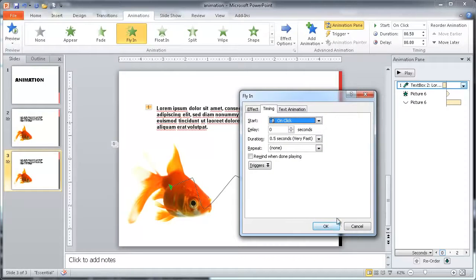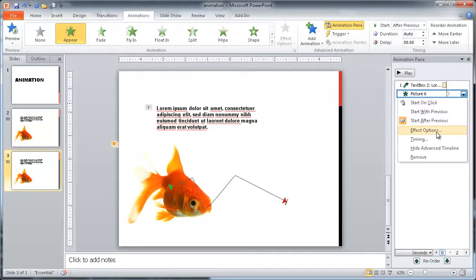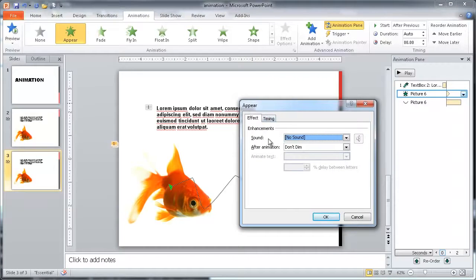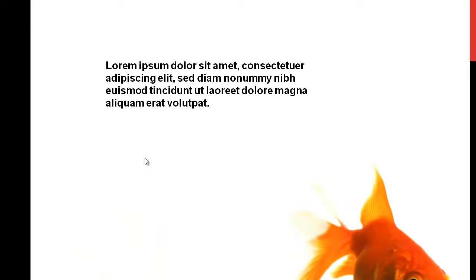Now since I'm in here, let me go ahead. You heard the sound effect earlier on, and I added it through the effect options. I believe it was the effect options here. Yes. So we see we can add a sound here. I already have a sound selected that sounds like bubbles. I can add it to here. And I click OK, and you can hear that. So if I put this in slideshow mode now, we can see that we have completed our animation. Let me mouse click it, and you see that the animation plays through. You probably want to see a portion of this because my screen capture only covers a part of it. Let me go ahead and escape out of that.